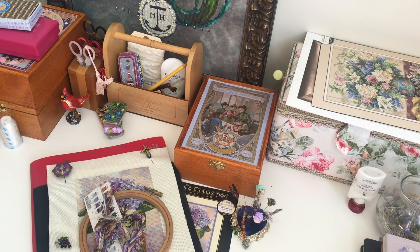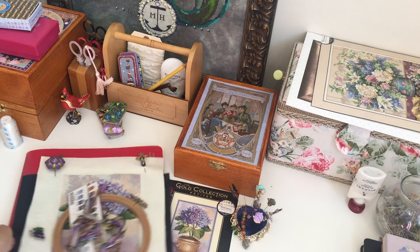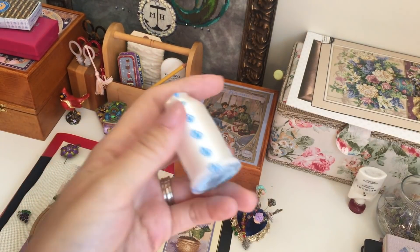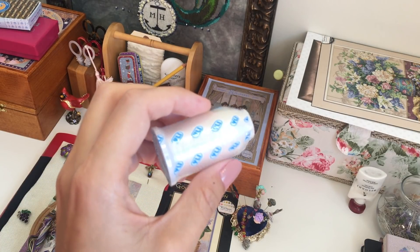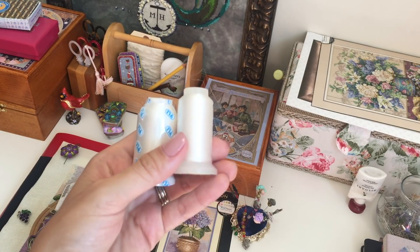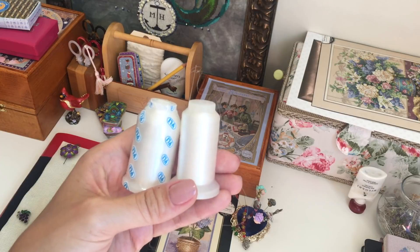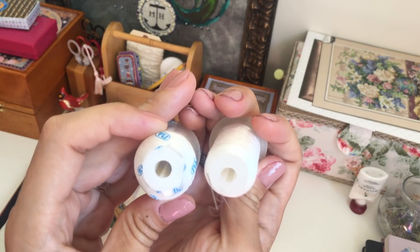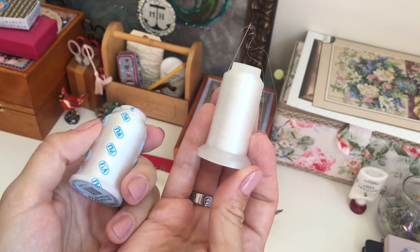Anyway, minus one project! I'm so happy and relieved because I'm really trying to minimize my projects. By New Year's, if I have one or two projects I'll be happy, and I think I can do that easily. I also bought this thread — Wonderfil invisible thread — I use it in my Mirabilia. I've heard it might be out of print but I'm not sure. I have the same thread right here and have been using it for all my Mirabilia — more than 20, maybe 22. From one spool, it's maybe half used, and will be enough for another 20 Mirabilia easily.